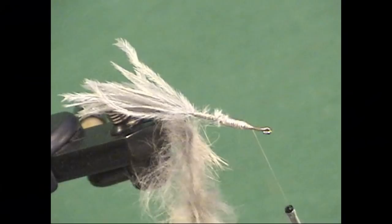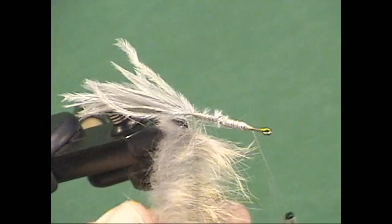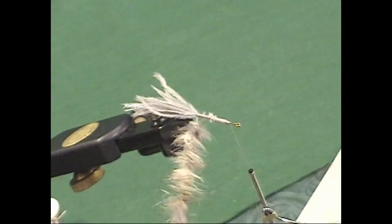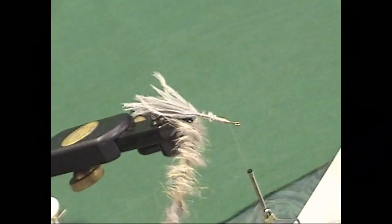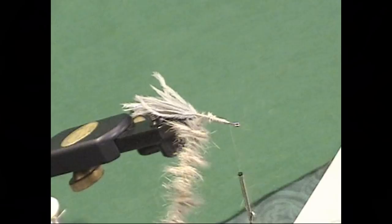This is definitely a messy fly, so have the vacuum cleaner ready — but trust me, it is worth it. Continue putting in rabbit fur all the way down the hook shank, using the same portion of the rabbit to get beautiful natural colors. Because the fur comes out in clumps, spread it out as evenly as you can, bring it in so it's about halfway through, and get a good chenille rope of dubbing. You may end up making two chenille ropes to fill the entire fly. Then, using your dubbing twister, start twisting that down until it's nice and tight and standing out like a fur chenille. You can throw some of the extra dubbing aside — it makes great dubbing for nymphs.